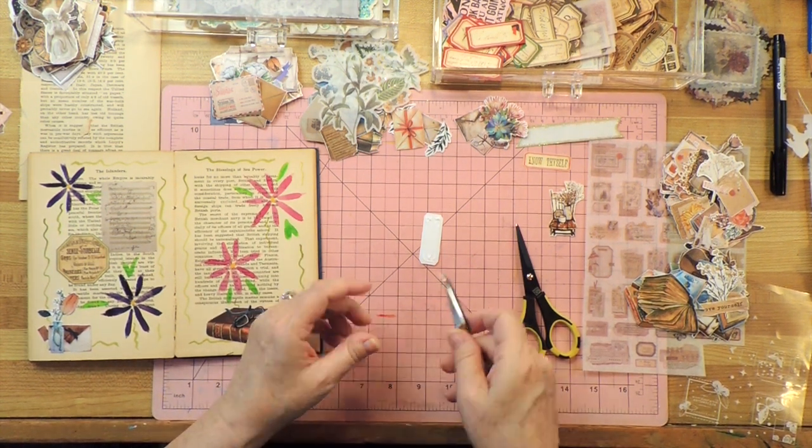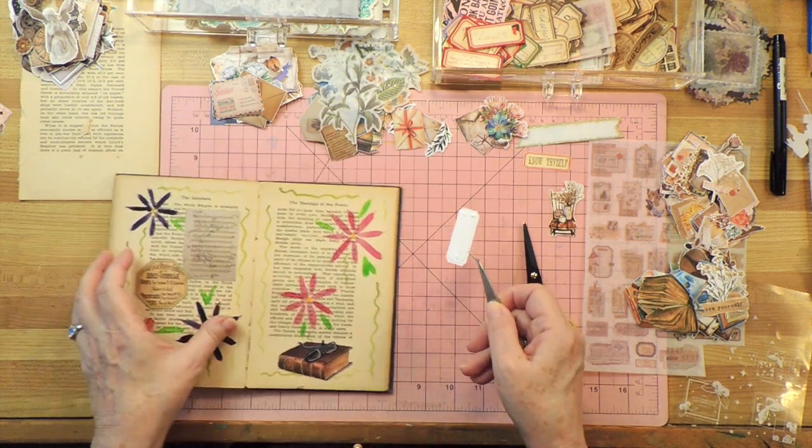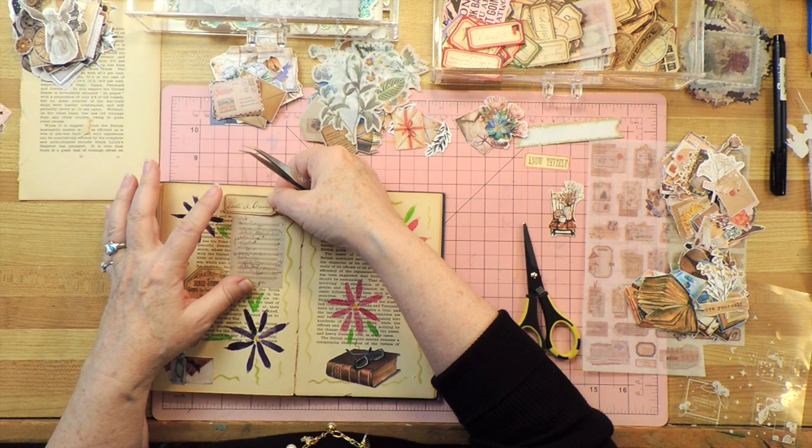And I don't have an easel that's big enough to hold them. So I don't have a studio and I don't have an easel.